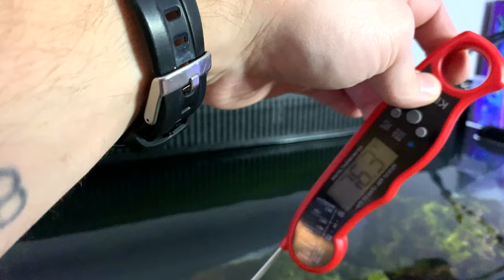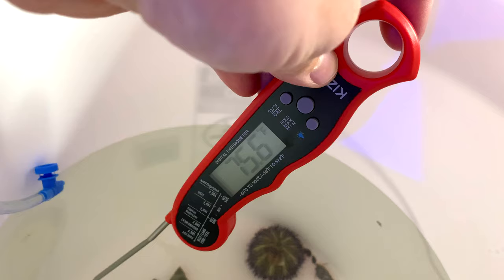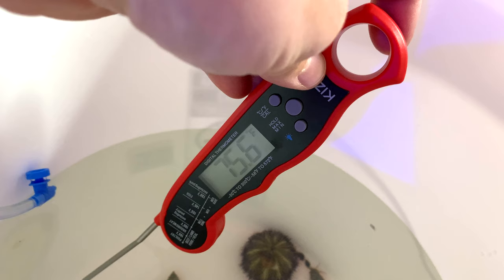Let's see what we got. 76.3. Let's see what it is in here. Hopefully not too much lower. 75.6, so not quite a degree. That's pretty good so far actually. Maybe another 10 minutes, I think.